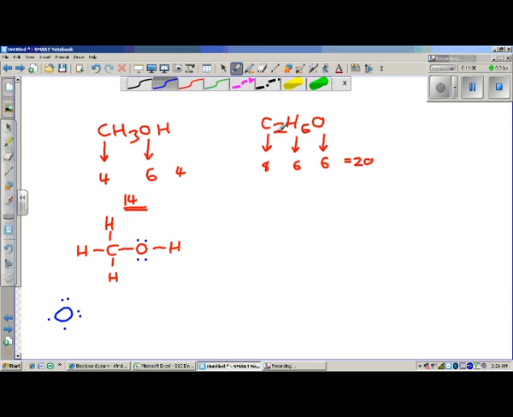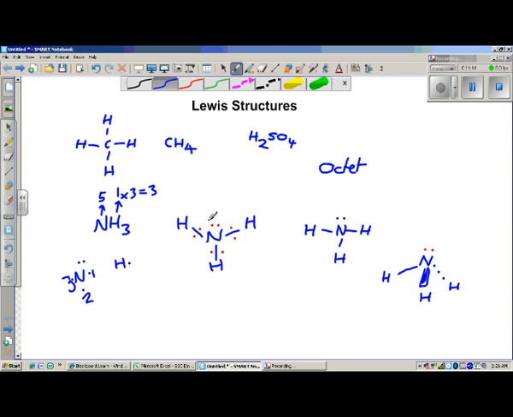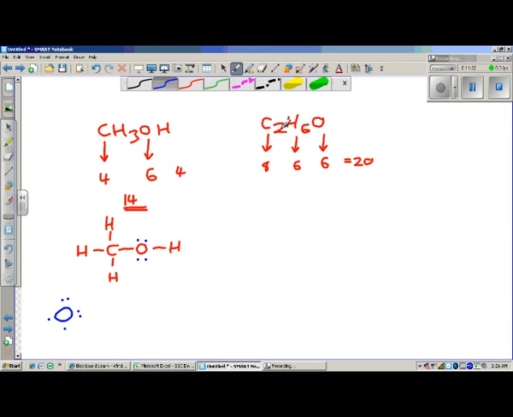So I said acetone before, but let's just see what we can do. 2 carbons, 1 oxygen. Now what we said before was, when you have only 2 types of atoms, it's usually the one that forms the larger number of bonds that becomes the central atom. But because we have 2 carbons here, and both those carbons are the same, we can't really talk about a central atom. But we can get an idea that the hydrogens are more than likely going to be around the outside, and the carbons are going to be somewhere in the middle. And the oxygen's probably going to be somewhere in the middle too.